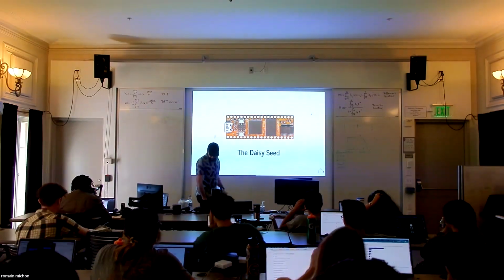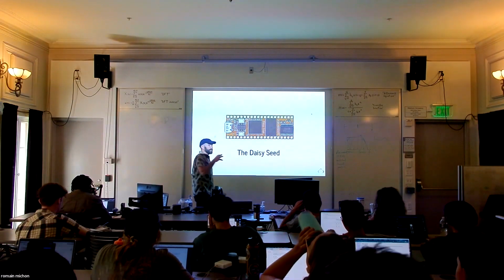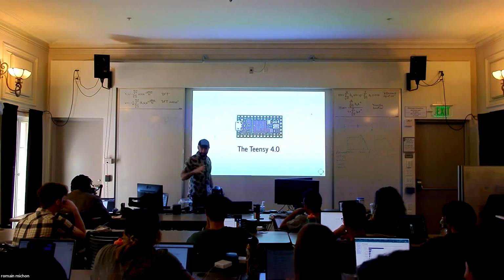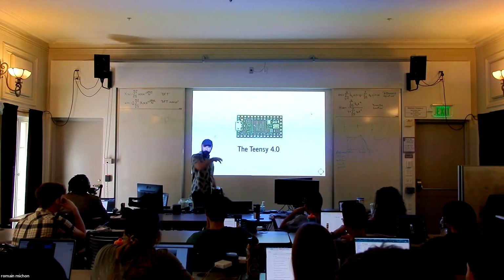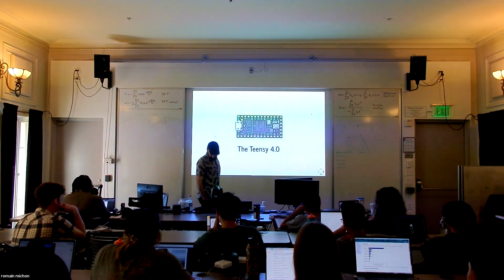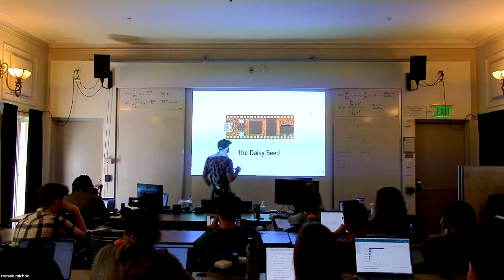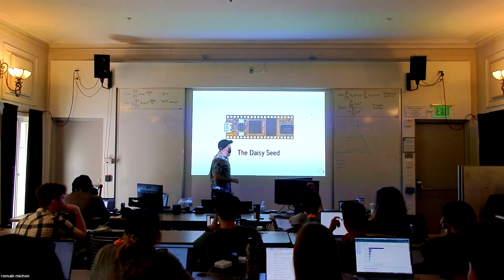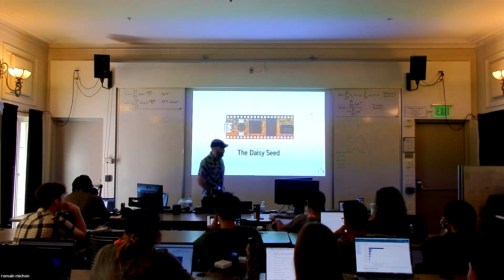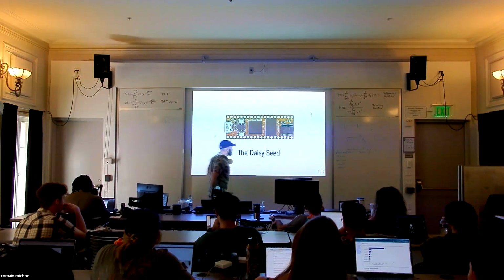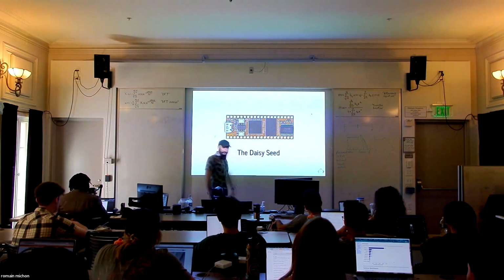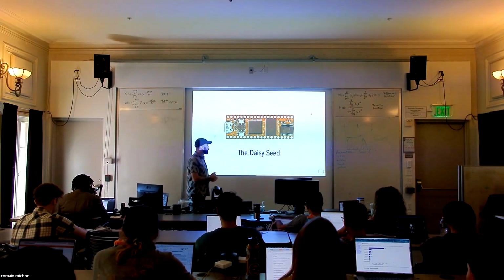Okay, and so the Daisy is specifically designed for audio processing. The Teensy 4.0 is general purpose. You know, people use it for audio, but people use it for robotics and many other kinds of applications. The Daisy is specifically designed for audio processing, and in many respects, it's better than the Teensy. Why is it better? Well, first, because it has a very high quality audio chip on it, much better quality than the one that we're actually going to give you for 258.